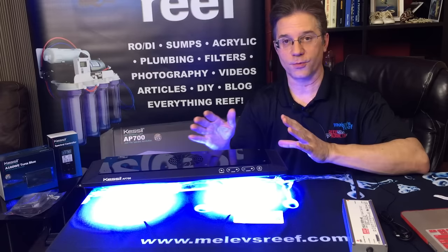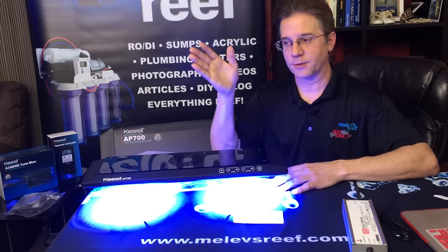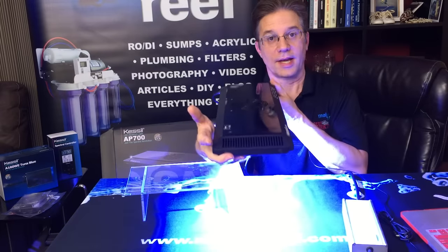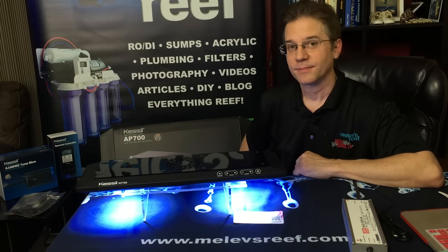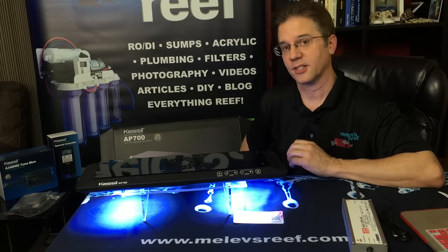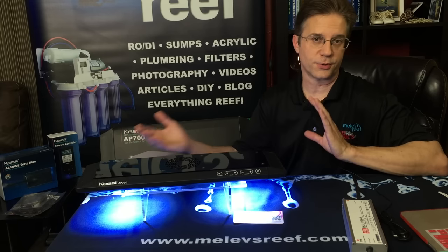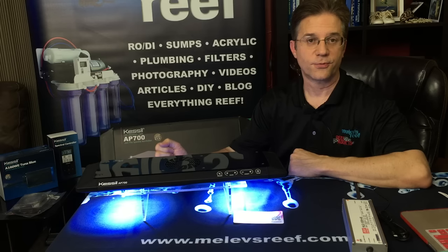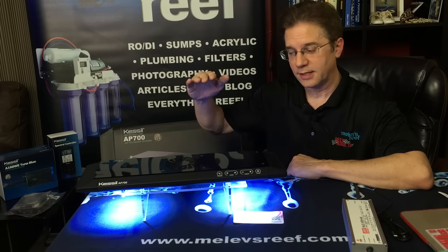On my aquarium, which is 7 feet long and 3 feet wide, I would put them perpendicular — three fixtures to light my reef. The idea is that one AP700 would replace what a metal halide does now. It uses 195 watts; in the old days we were looking at 250 to 400 watt metal halide bulbs. Height guidance: for a 36-inch by 24-inch tank, keep it 5 to 7 inches off the water; for a 48-inch by 24-inch tank like a 120-gallon reef, hang it 15 to 18 inches off the water to allow the light to spread wider.